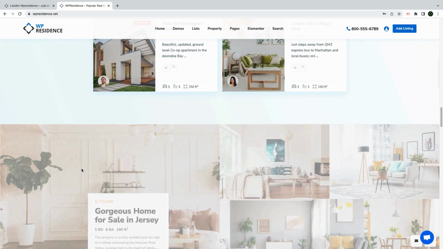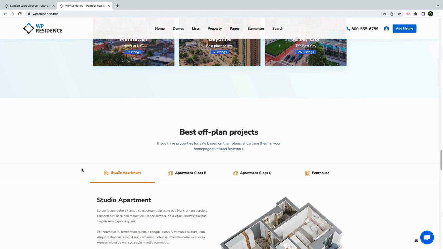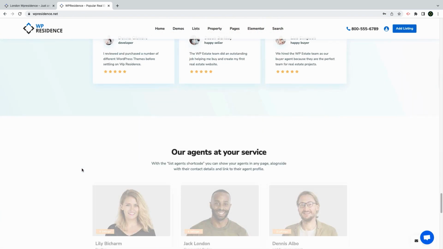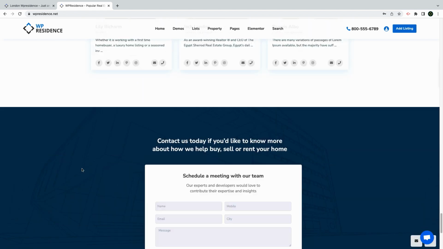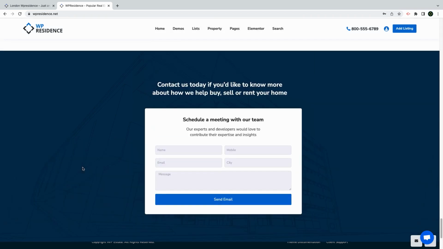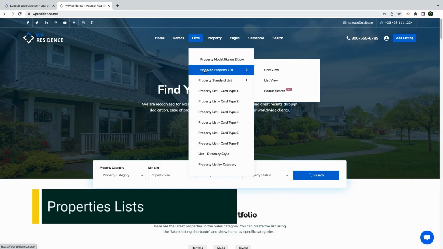Now, both of these builders are drag and drop with visual interface and very easy to use. WpResidence comes with 14 demos to choose from, and we have different variations of pages you can set as homepage. Some you can see in the main demo, but you will also get a different homepage for each demo you import.